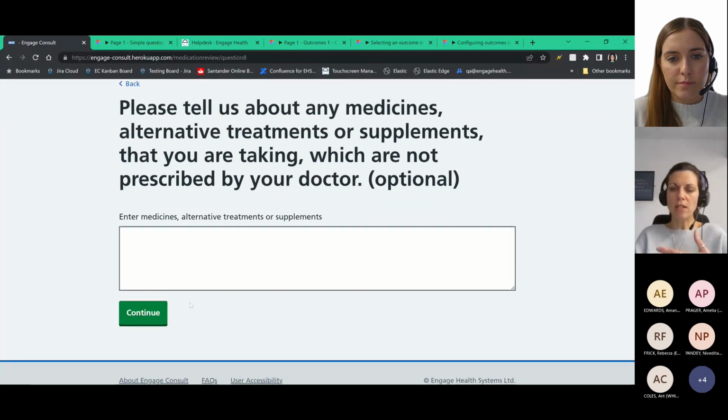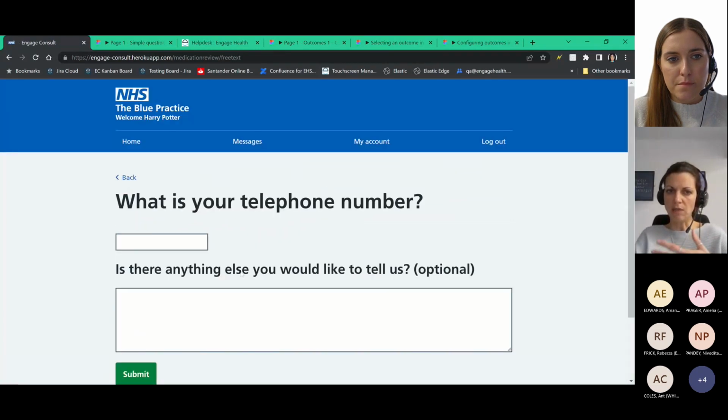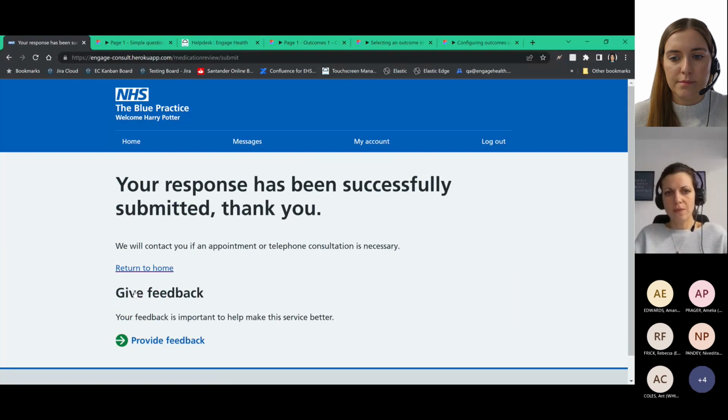As you can see, there are some radio button questions, there might be some free text, and there might be a little bit of branching logic. If you say you do have side effects to something, then it'll ask you to give some more detail. But essentially, it's a very simplistic questionnaire, just gathering the important information you need for that medication review. And the response has been submitted.